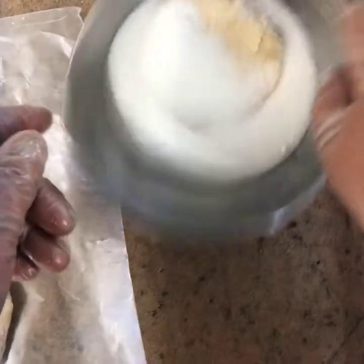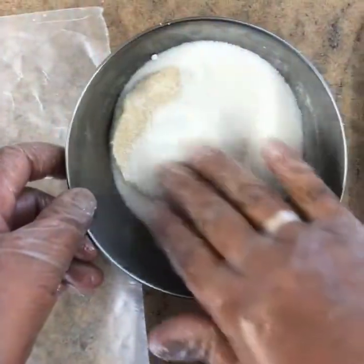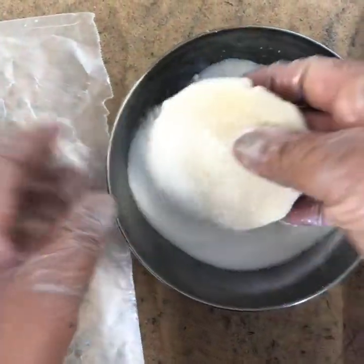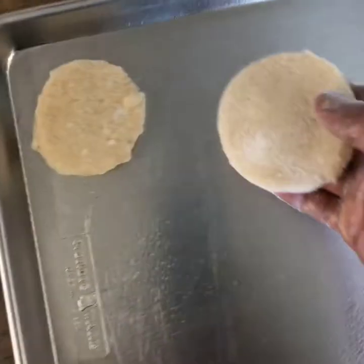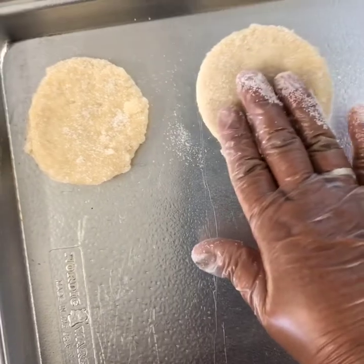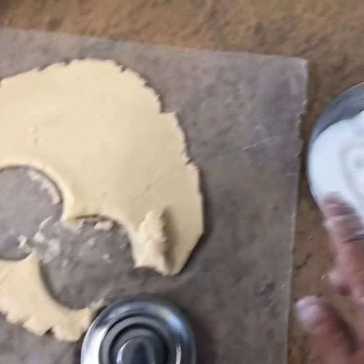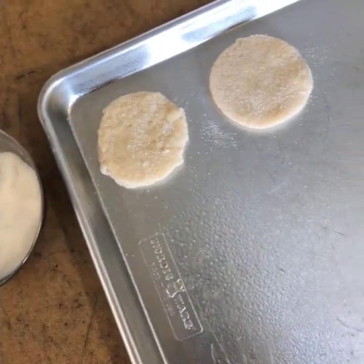And just move it around like that. It really works out good when you do it that way. And just put sugar on it. Okay? And just go ahead and do that all the way through. Don't put them too close, kind of apart. Okay, go ahead and do that. Cut your dough, put it there, and then put it there. Okay, so go ahead and finish up the pan.